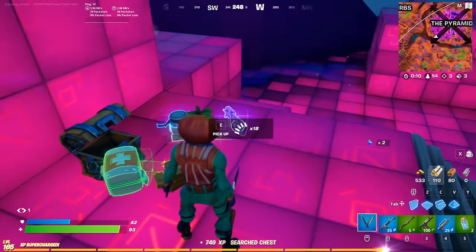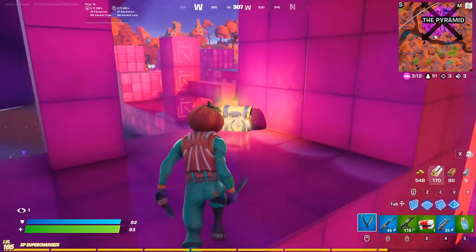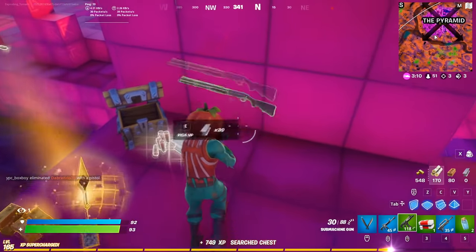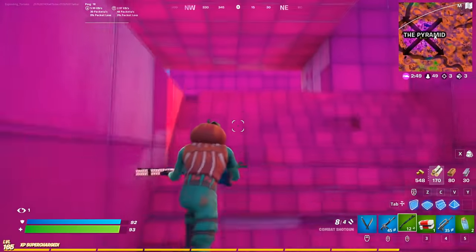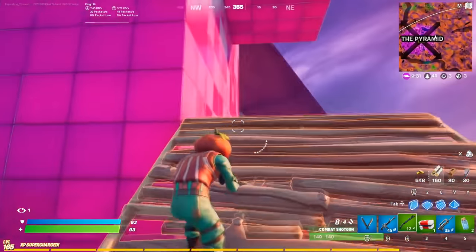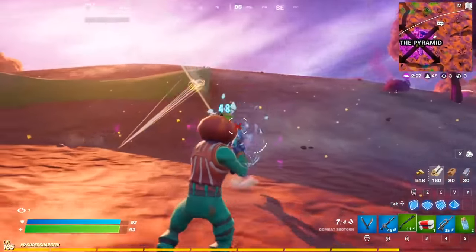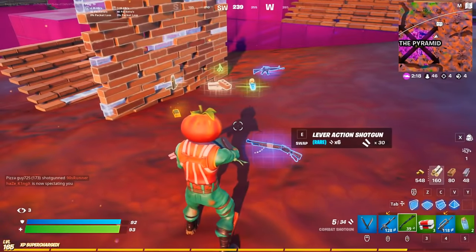That's sad. I didn't want that anyway. Give me a green weapon. Hey, that's a green weapon. Wait for me. Hello, everyone. Where is everyone? Oh, right there. Is that everyone? All right, wait, wait.